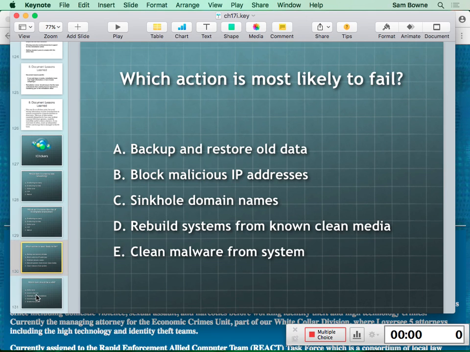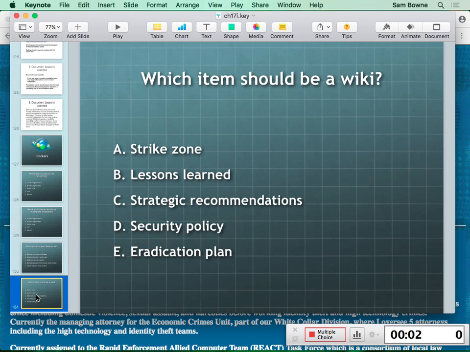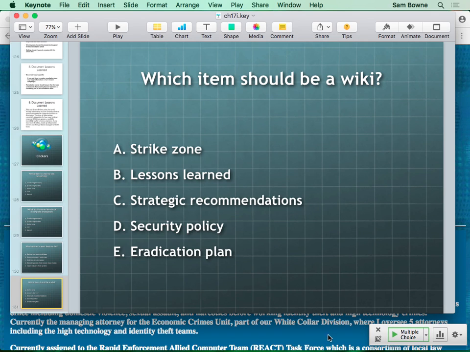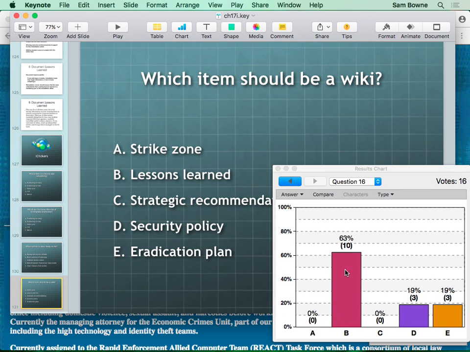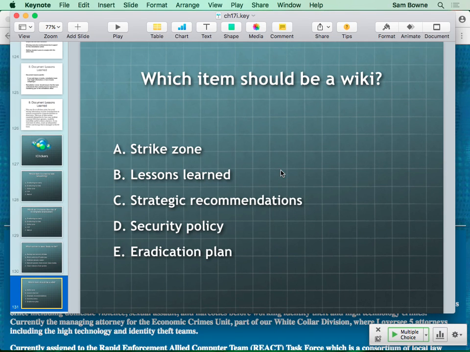All right. And, all right, which one of these should be a wiki? Sounds like several of them should be a wiki. You could, but I think there's a best answer. I'll quit at 25. However, arguments are always an option. All right, but the lessons learned is the one they talk about. Lessons learned in particular should be a wiki, so it's easily alterable and searchable. The rest of these could be done that way, but more likely are going to be done other ways.